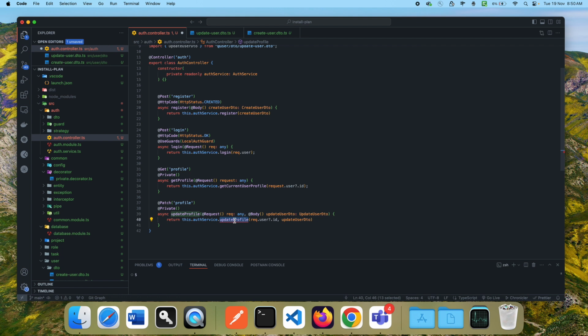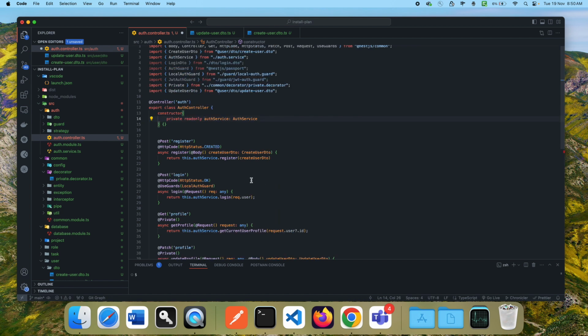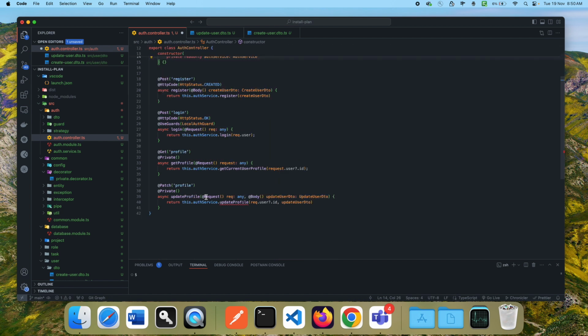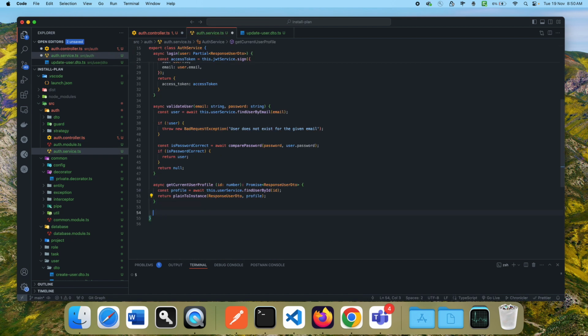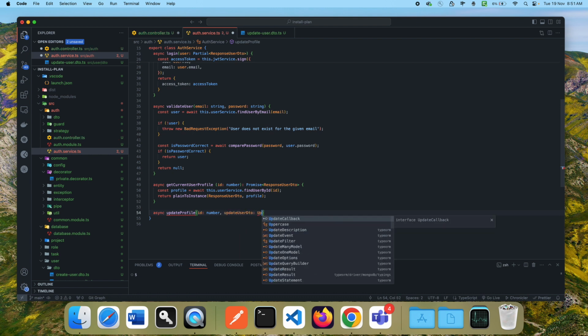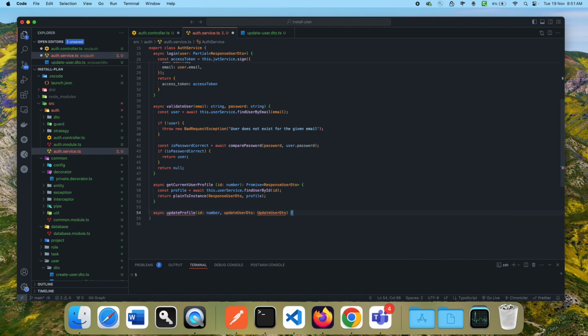We don't have this method in auth service, so we'll have to create one. I'm going to create a method update profile, and the first parameter was ID, so I'll keep it number, and the second parameter was update user DTO, of type update user DTO.